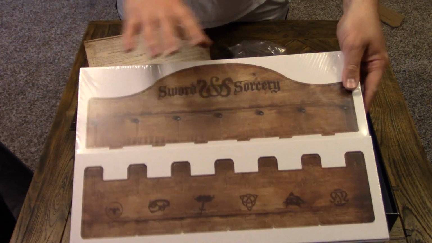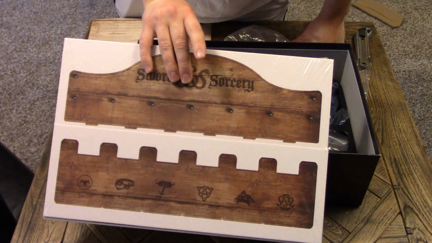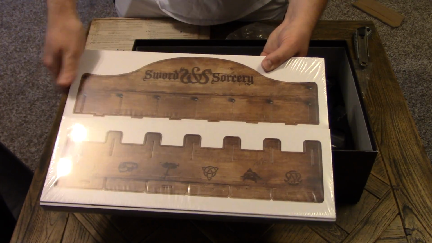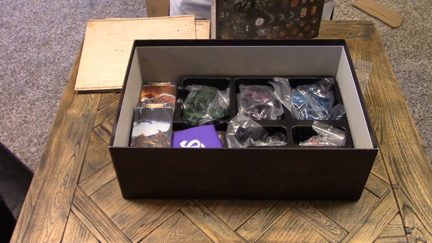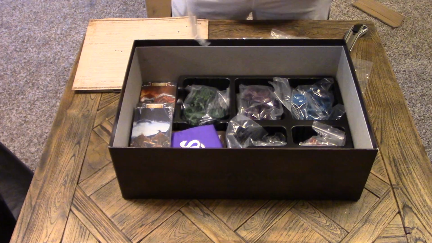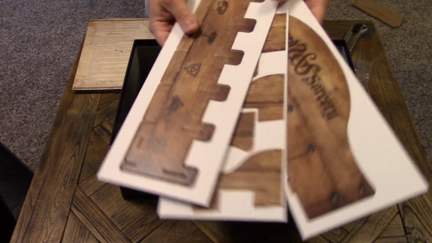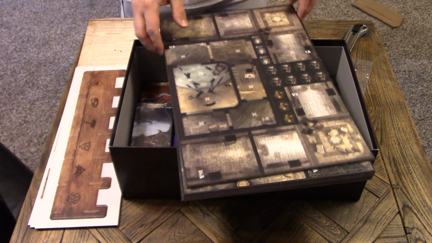Here is the cool card holder that they came up with. So when you have all the various decks of cards, you assemble this bad boy and you'll be able to keep all those cards nicely in here. And look at all those counters. Let's find out what kind of counters we have, shall we? Because, man, this is a lot of counters. And I mean, there's a lot of counter sheets here for sure, but the other thing is they're thick. These are some thick counter sheets. So here's this whole thing. Assemble that and it becomes like a card corral. I wonder if that's trademarked.